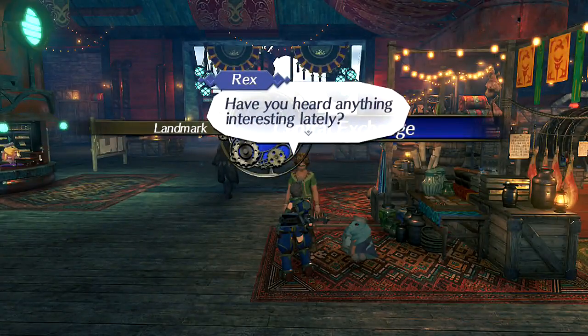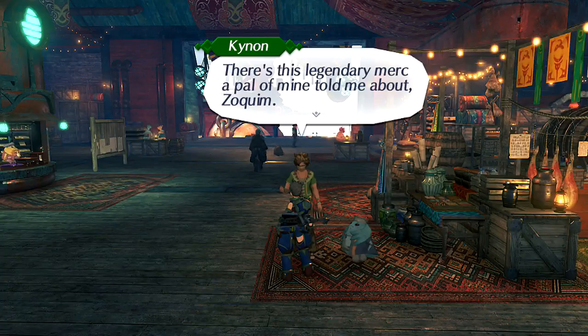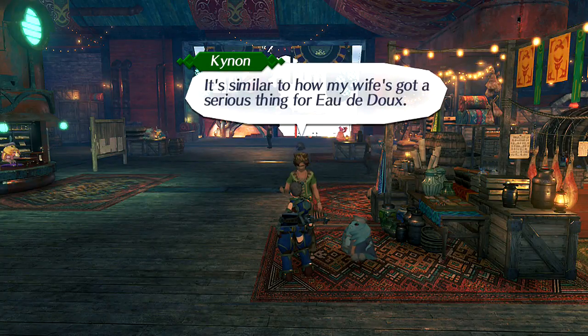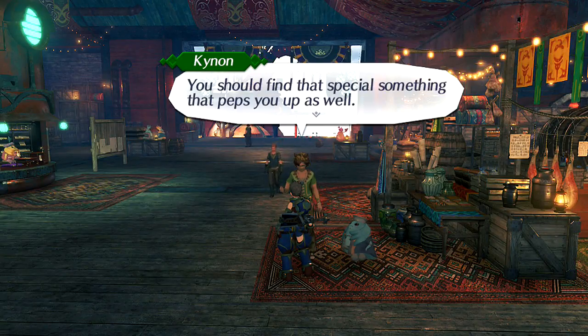Have you heard anything interesting lately? There's this legendary merc a pal of mine told me about, Zoquin. And get this, he's got a huge sweet tooth. Can't say no to a Cinnapon roll. Just one Cinnapon roll and he'll be pumped for the next battle. It's similar to how my wife's got a serious thing for eau de douce. Lavender smells are conducive to a good working environment, she says. You should find that special something that peps you up as well.